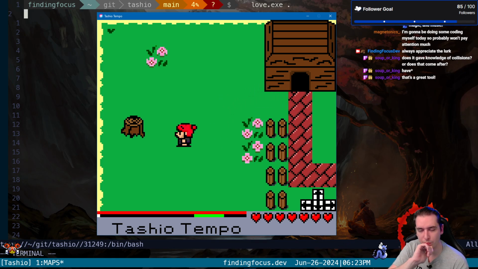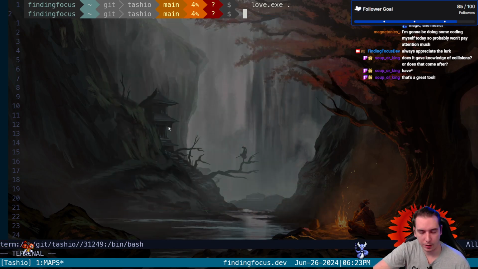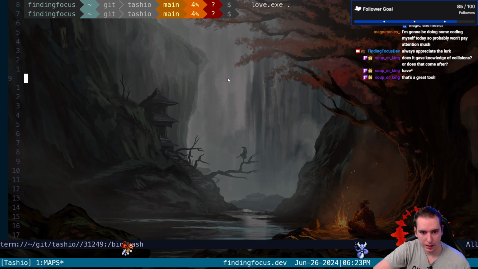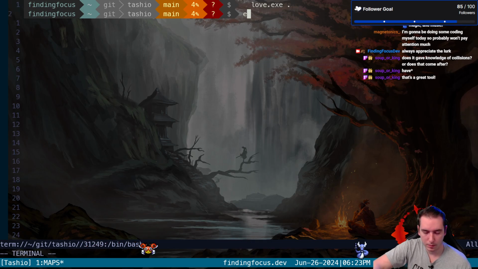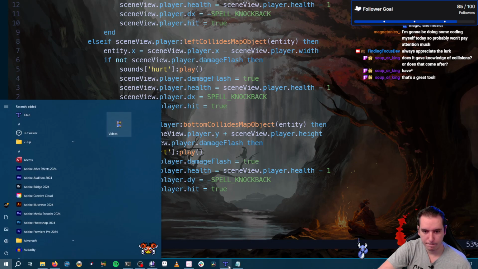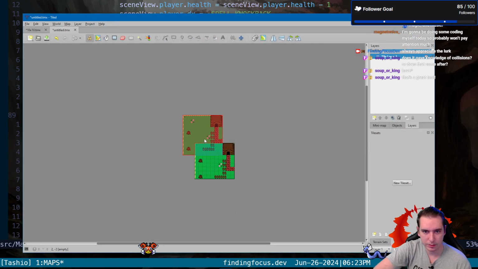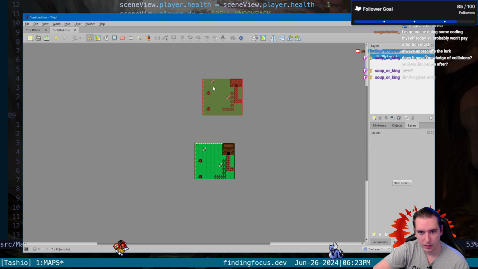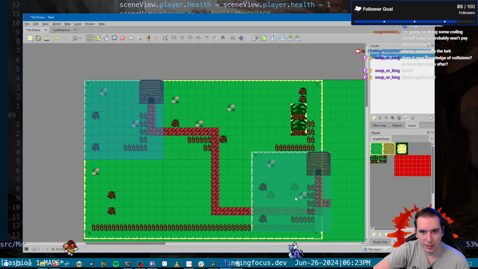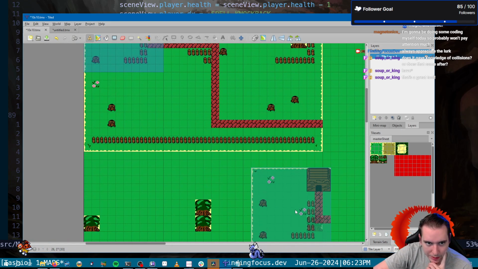So we need to move our flower one sprite up on our tile export. And then I did not mean to launch DaVinci Resolve there. We need to make a different tile map. This is too tall.